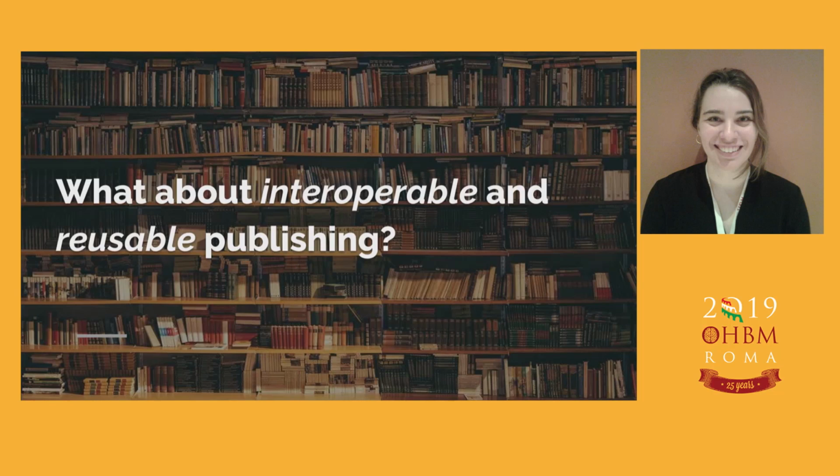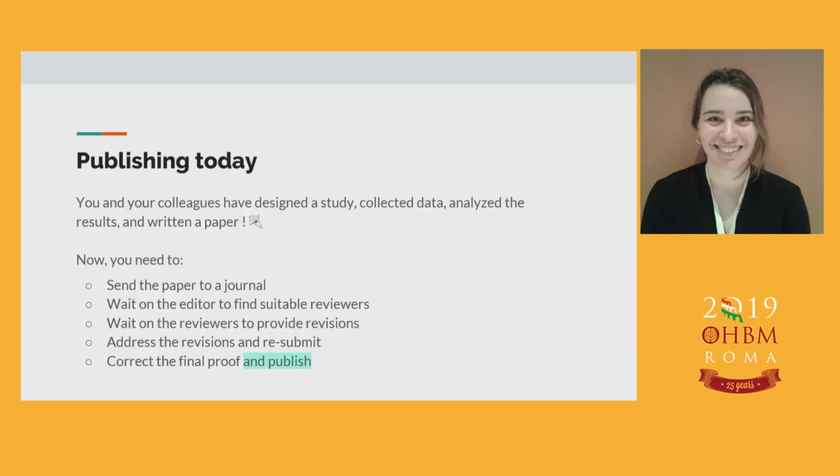So to do that, I want to go back to my little timeline of how we publish a paper today. And I want to really highlight one piece, which is that I tell you that this whole timeline is publishing today, but then at the end, I have this magical word, and publish. So what is publishing, right? It seems to be kind of a nested problem. The whole process of publishing ends with publishing. So what is it really?